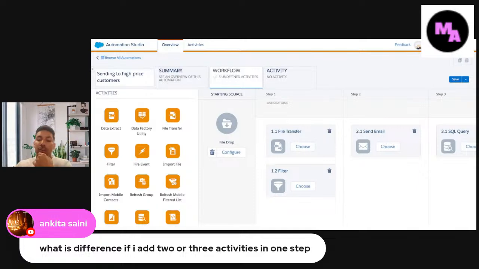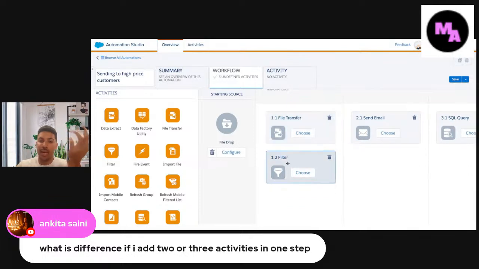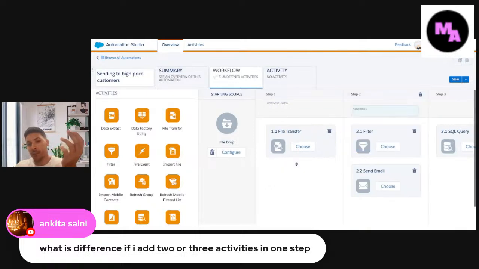You just got to make sure you understand your data really well. If I'm doing a file transfer, is that data going to affect this filter? If so, I probably want to just put this filter over here because we want to let that data transfer first and then filter that data, if that makes sense. But let me know if that does make sense. If it doesn't, let me know. Also, I'll try to give you a better example, but that's pretty much all I got in this video.